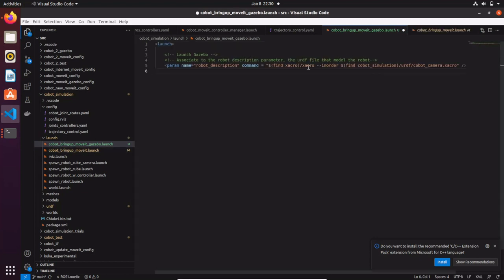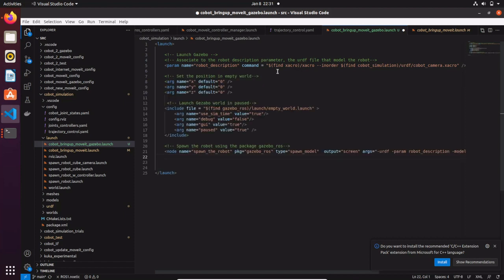So first of all, let's associate the ROS parameter robot description to the xacro file that we have created. Again, here I'm gonna put the link in the description down below. Let's close this tag here. Okay, and now let's set the empty world.